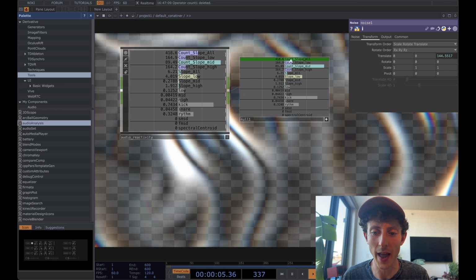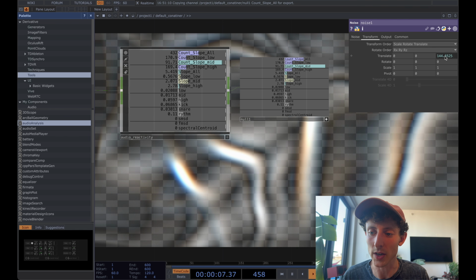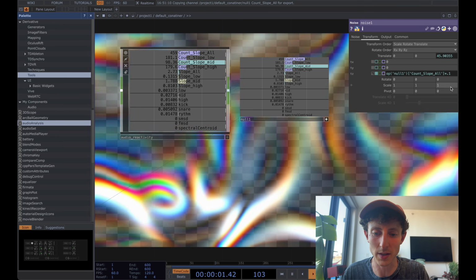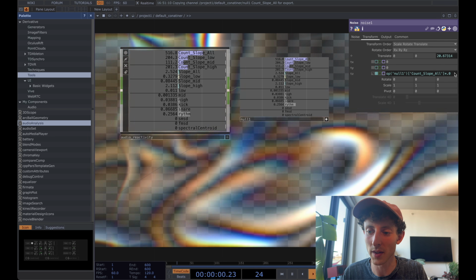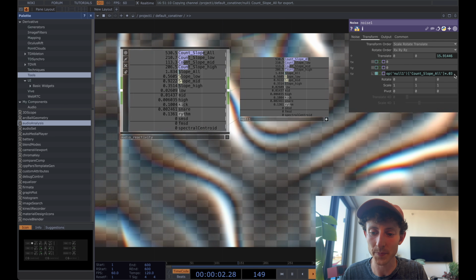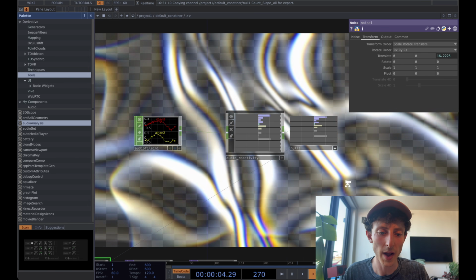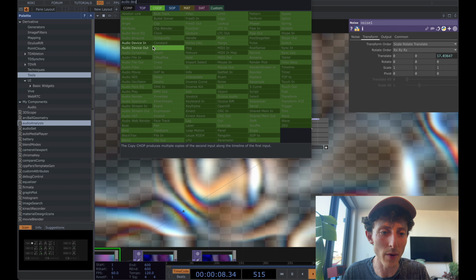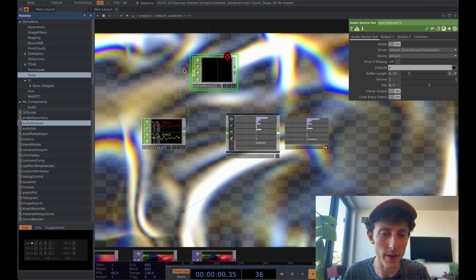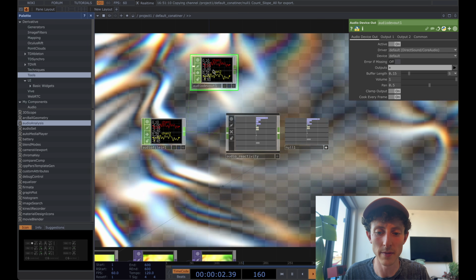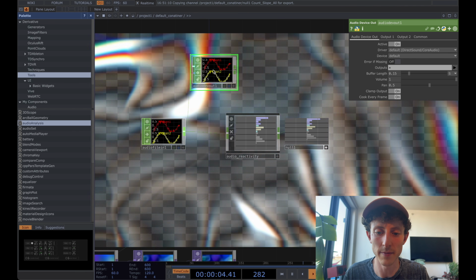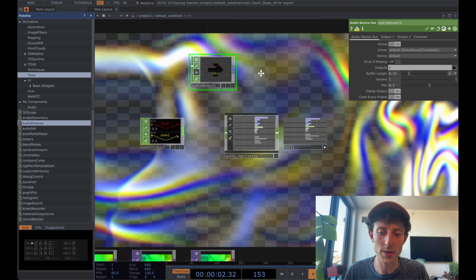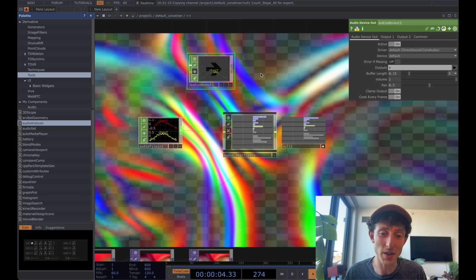And then I'm going to take this count slope all, and I'm going to drag and drop that in as a reference. And it's going to go super, super fast. So let's change it to be by like 0.3. There we go. And let's hear this. So if I put down an audio device out and then hook this up, cool. So I've found this to be really, really responsive.